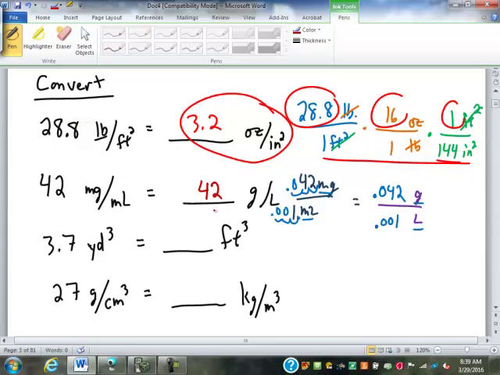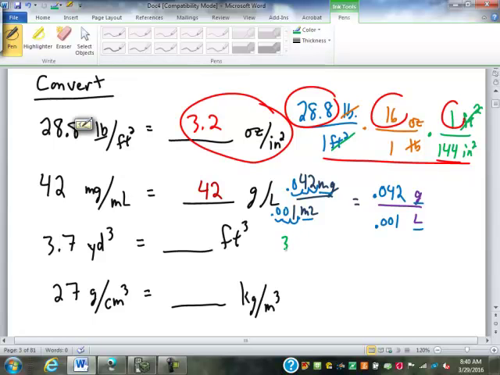How many of you had 42 for that one? 1? How many of you didn't get that one all done? I ended up getting 42,000, but I think I forgot to put the decimal. Okay.